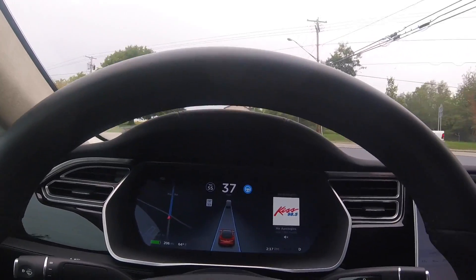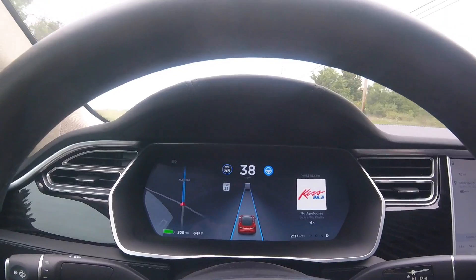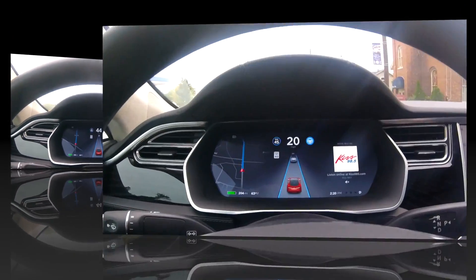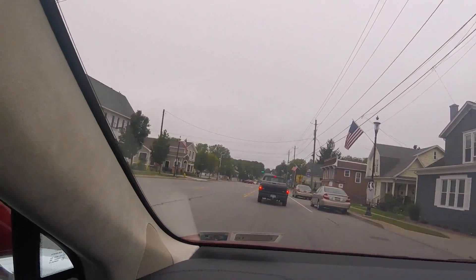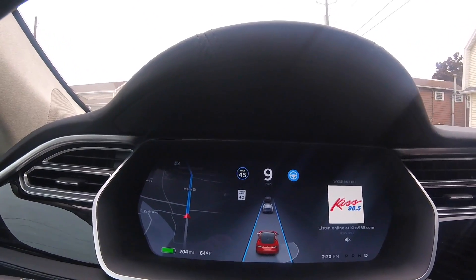I kind of wish the oversized load wasn't in front of us, because that would be neat to see the two cars kind of come together. I'll maybe add that to this video as well. Right now there's a scenario where the radar is bouncing underneath this truck ahead of me and there are multiple vehicles ahead of him, so I can see two cars ahead - it knows what the other car is doing ahead of him.